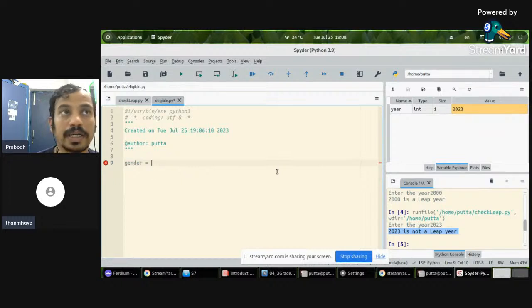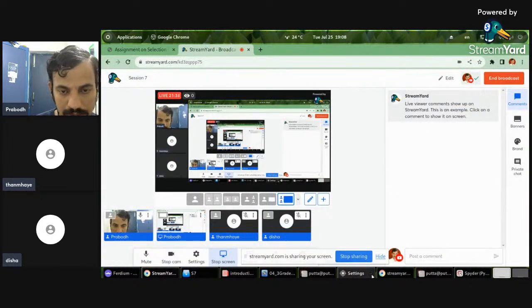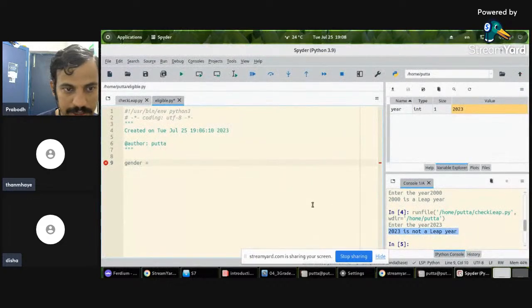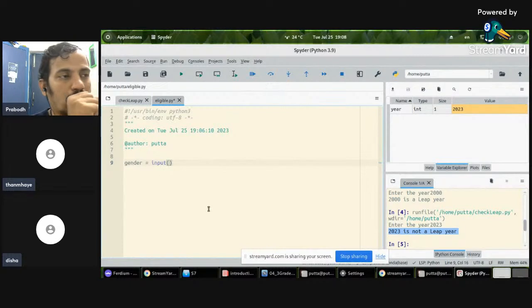Non-numerical. So we don't need to use eval because gender is not a numerical value. We need to only provide the input statement because we are entering a non-numerical value.